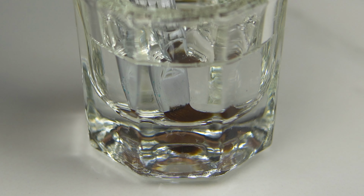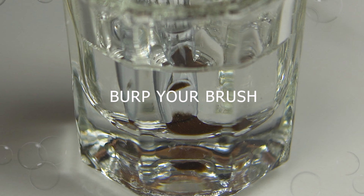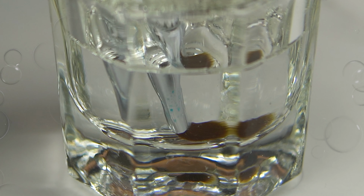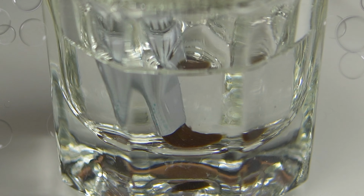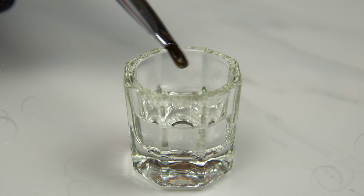So right now what you see me doing is burping my brush, and what burping your brush is it will get out all of those air bubbles. It'll also clean your brush and get it ready for usage. So you'll want to do this especially if you have a new brush.